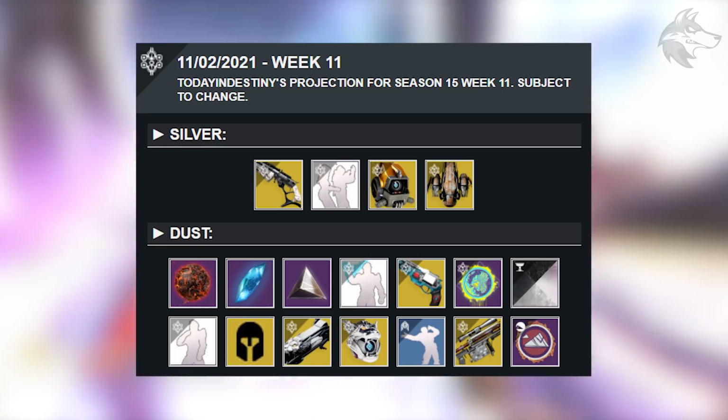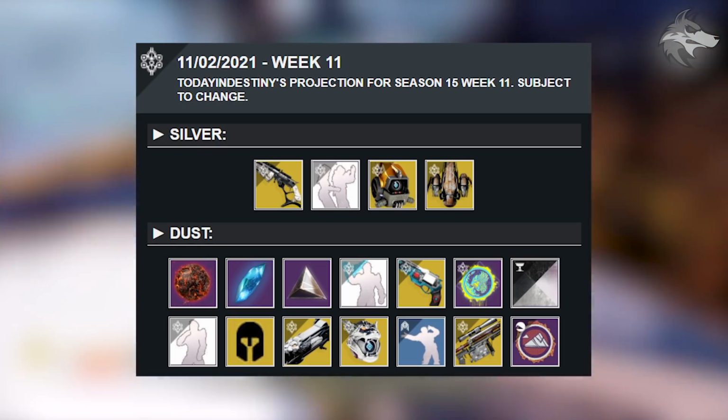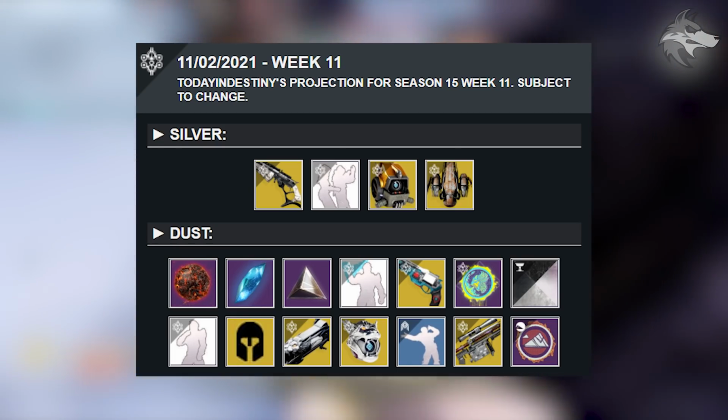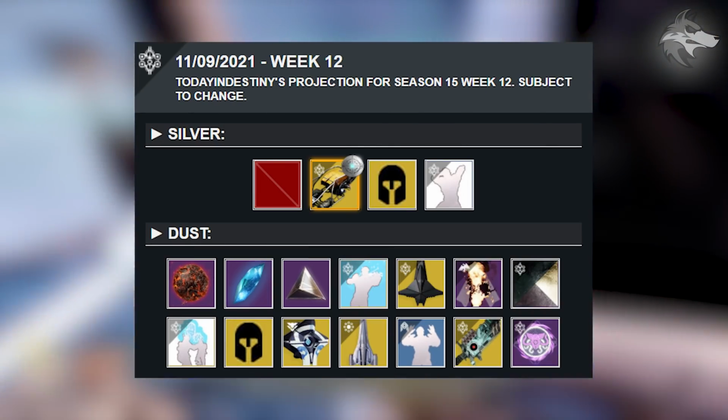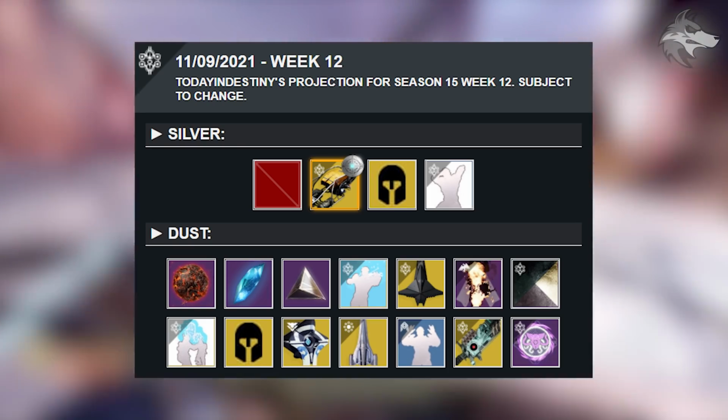exotic sparrow, as well as the Laden Lance ornament for the Cloudstrike, and the Double Hands Dance emote, all sold for Bright Dust. Plus we'll get the Archangel's Might exotic ship sold on week 12 for Bright Dust, and that will be the 9th of November.